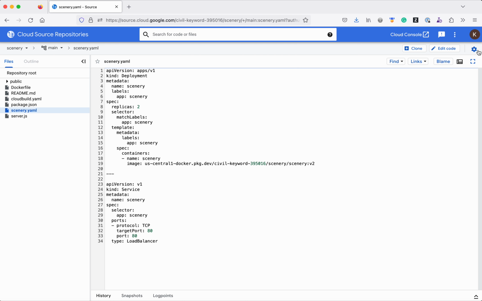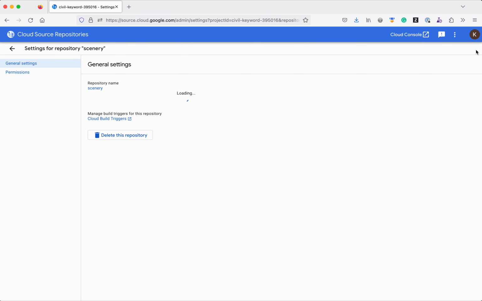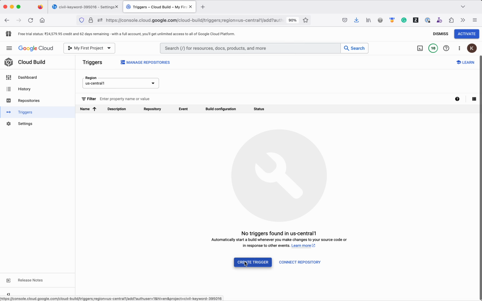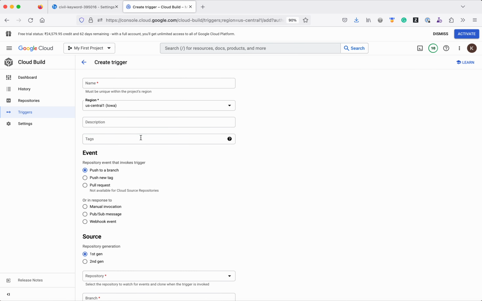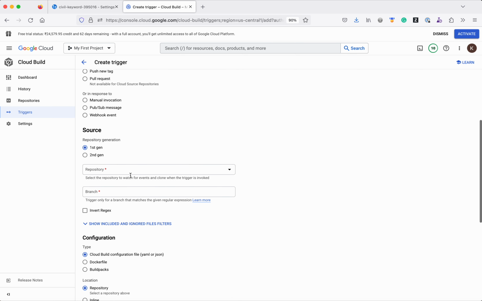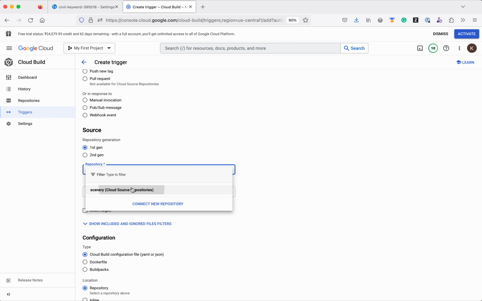Okay, now let us go and create a Cloud Build trigger. Click Cloud Build triggers, click create trigger. We need to give a name to the trigger, so we'll give the name as scenery trigger, and then this trigger will get invoked when we push the changes to a branch. And we are going to use the repository generation as first gen because we are going to use the Cloud Source Repository.